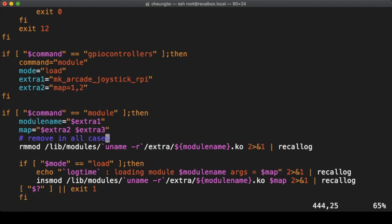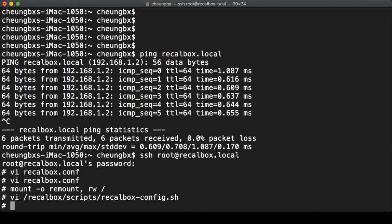Okay, once we did that, we'll have the map parameter, map equals 4, that falls into extra2, and then the GPIO equals the custom pin number that falls into extra3. So once we do that, we can successfully configure the Waveshare head, the game buttons. So let's save it. Okay, now we can shut down by this command and reboot.